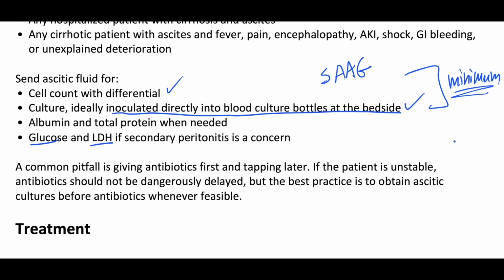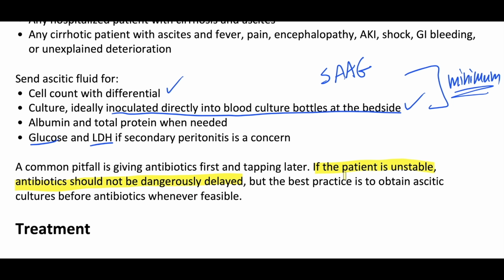All right. You should not withhold antibiotics if you are going to do a paracentesis, right? You shouldn't be like, I'm going to do a para tomorrow, so I'm going to hold antibiotics even though they look like they have SBP. But in the clinical arena, this is much more gray and nuanced, right? So if the patient is unstable, you should be giving antibiotics, right? You should not delay them if you think they have SBP.